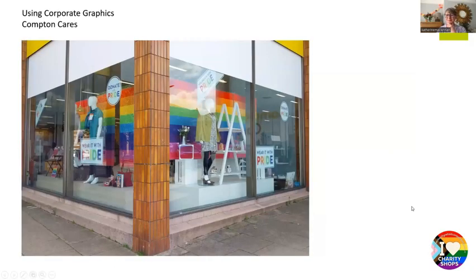One of the things we wanted to touch on was corporate graphics. What we've noticed this year is that quite a lot of charities are now producing pride-specific graphics to support their visual merchandising displays. Some charities can afford to make that investment, some aren't, but we thought these examples showed how different and how good it looks to have these corporate messages in. This is Compton Hospice in the Midlands — a big store with lovely 'wear it with pride, donate with pride' graphics, really tying together the themes of shopping and donating.